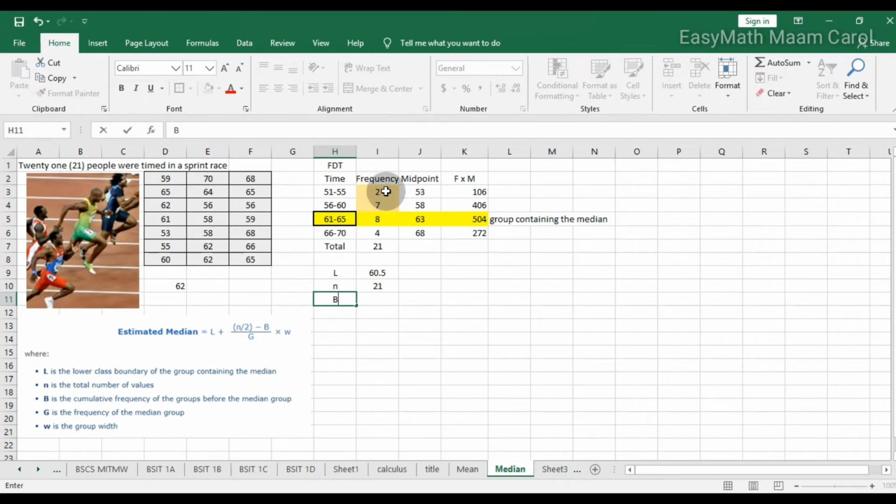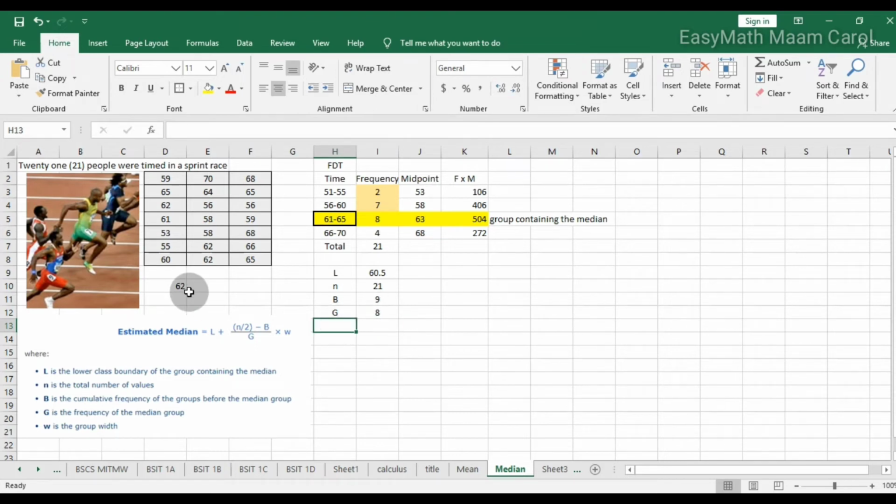Nasa taas siya. So, add mo daw yon, 2 plus 7. Ang sagot doon, 9. So, tatandaan nyo ha, cumulative frequency, mag-a-add ka ng frequency, sinong i-add mo? Yung nasa taas ng median group. Okay? Now, G. Yun naman yung kasunod. Yung G, ang sabi dito is the frequency of the median group. So, this is the median group, yung yellow. Ano yung frequency niya? 8, diba? So, simple enough.